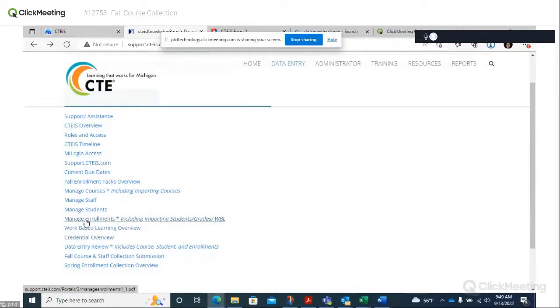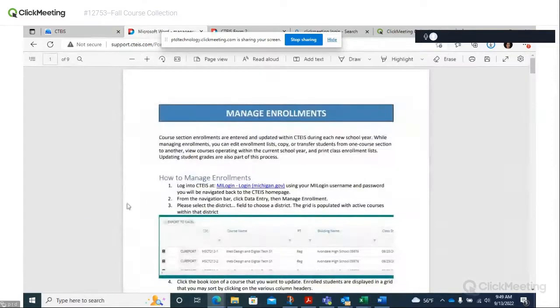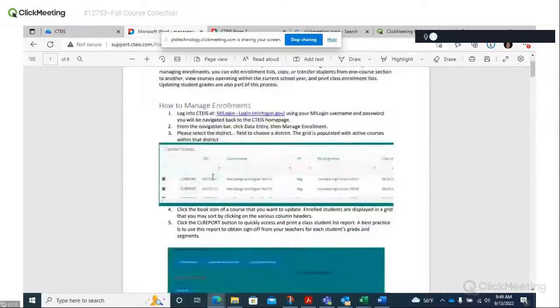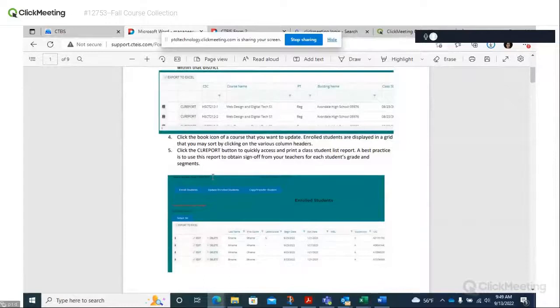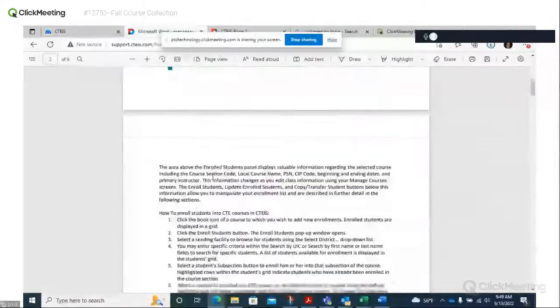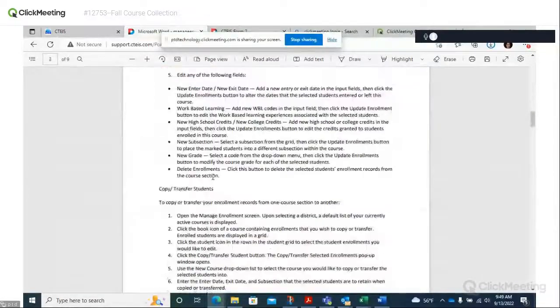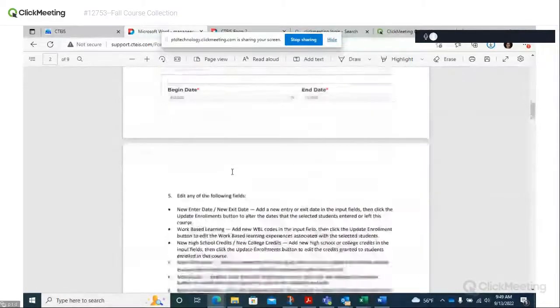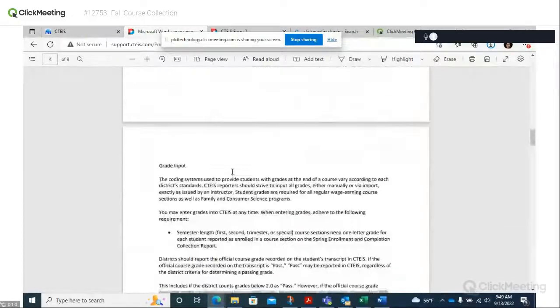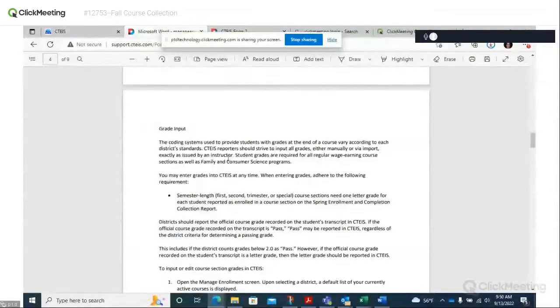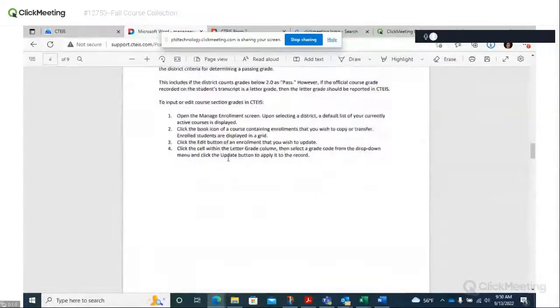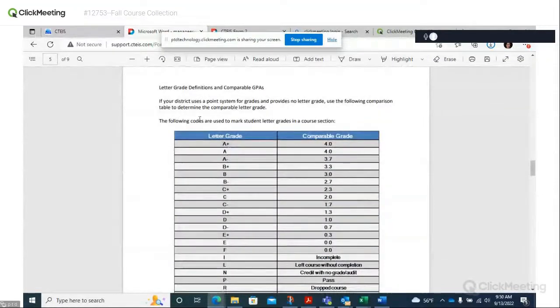Next one is manage enrollments. So we're going to go to the screen and demo, but this is the instructions on how to manage enrollments. Okay, so it shows how to enter in all of the information if you're doing it manually, how to input grades manually. I'll show you where those screens are. And then your grade breakdowns.